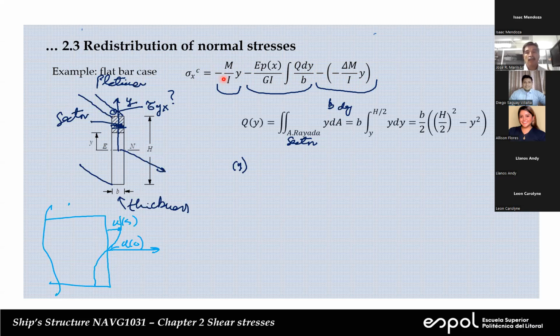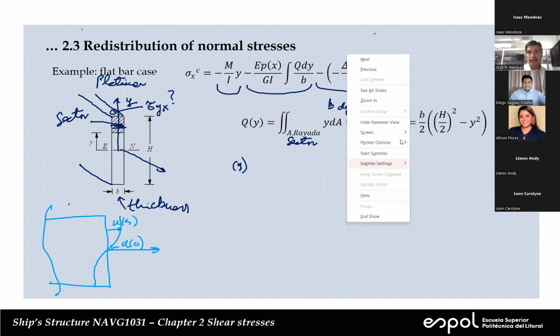and then we will have from this term here the effective moment that we need, M, okay? To calculate that, please remember the concept. This is chapter 2, okay? What we do is we define a sector here from a certain position Y, okay? And in this section, let me draw here.